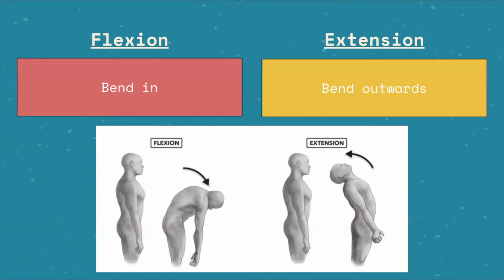Now we have flexion and extension. I had to look very hard to find this photo. Flexion and extension is kind of difficult to understand with other parts of the body, but this is a pretty good example. So when you're bending your shoulders inwards and you're kind of folding in on yourself, that would be flexion. You're bending in. And extension, when you're stretching your back, extending your back, straightening it as much as you can, you're basically bending outwards. So that would be called extension. Do you guys get that?